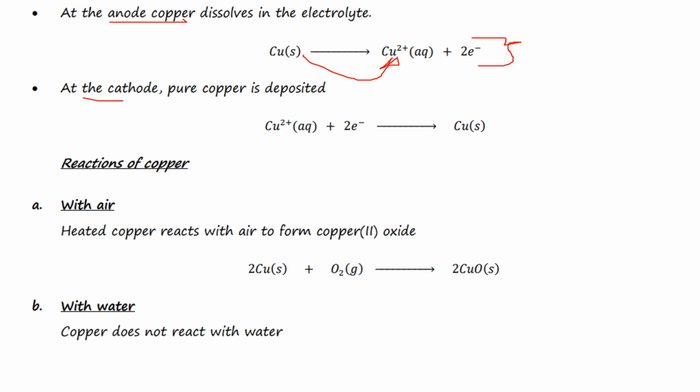And at the cathode, the pure copper is going to be deposited, because we said that at the cathode, cations are going to be discharged. Copper is deposited because copper exists in high amounts, so it requires less energy to be discharged. We shall look at this in detail under the topic of electrochemistry, the next topic to be uploaded. When copper ions are discharged, they give us solid copper, which is the copper we are trying to extract. Our extraction is complete at that step.